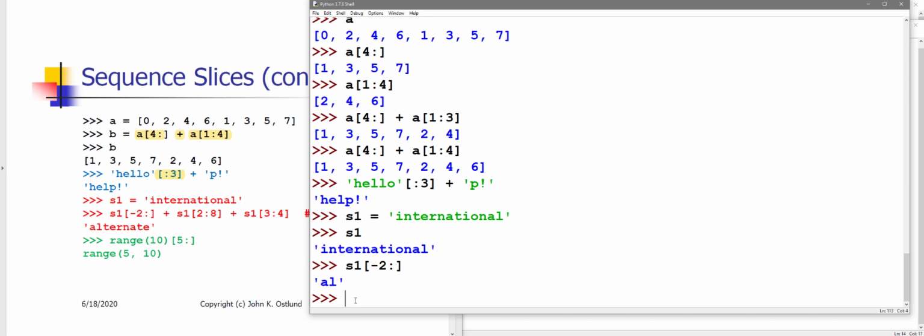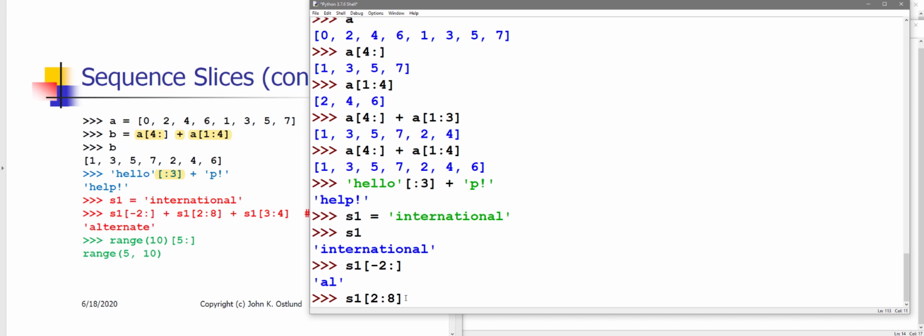And then this next bit here, S1 sub 2:8, well, let's see. S1 sub 2 is going to be the T here, and 2 through 8 is therefore going to be 2, 3, 4, 5, 6, 7, but not 8. Okay, so I go up to but not including item sub 8.